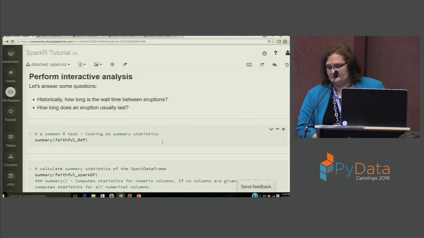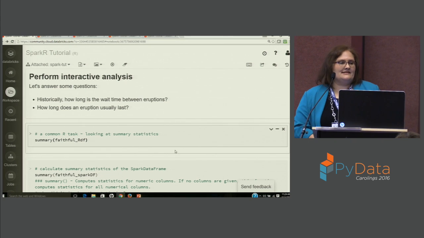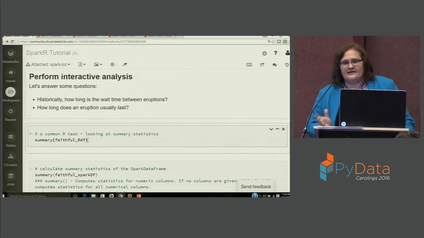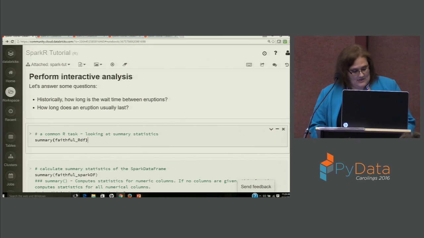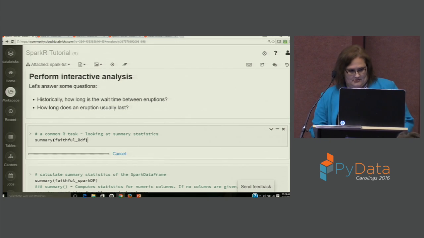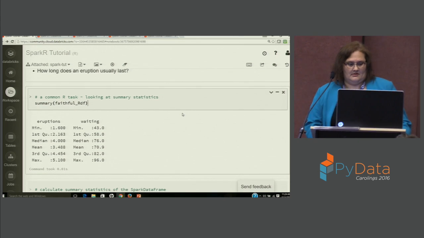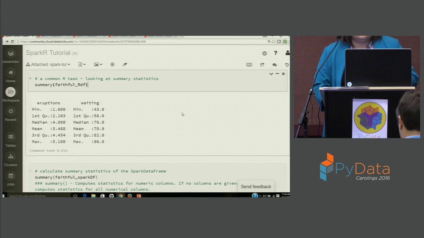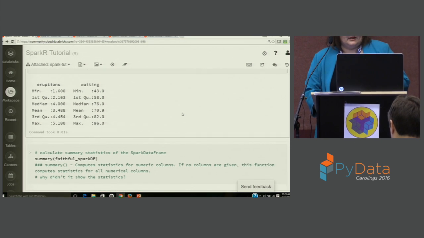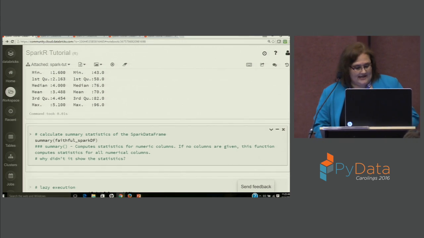Now let's perform some interactive analysis to start to see how we can answer some of the questions. And one of the common tasks that we would do in an R data frame is do the summary. The summary will give us the minimum, the maximum, the quartiles, median, the mean. Let's try that with a Spark data frame.